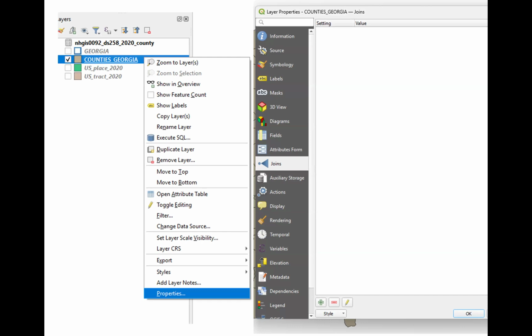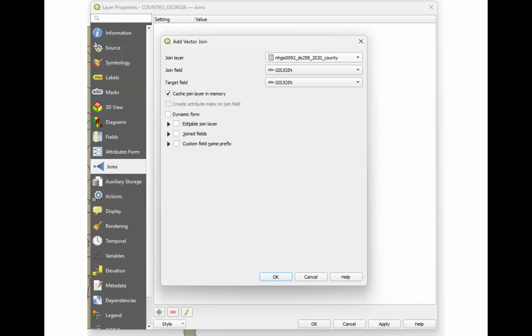Okay, so you already had your counties layer in here. Now you've brought in your attributes, or your demographic or social drivers data. If you right click on counties, you're going to go to properties and click on joins here. You're going to join some data to the file. Your join layer, what you're bringing in, is your county level data.